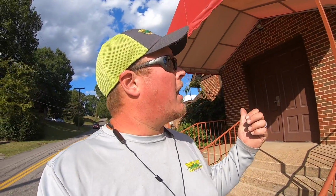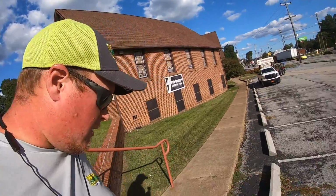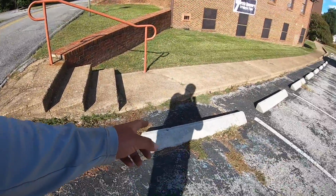So, little backstory. I'm a member of this church. I do not attend all the time, nor any this year. So, they have gotten a really good price from me in the past. Just on mowing. Jake brake, baby. So the quote is going to include keeping all this cleaned up.